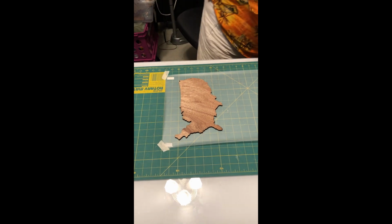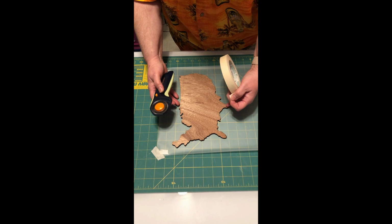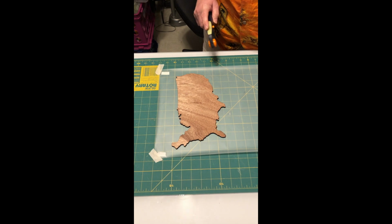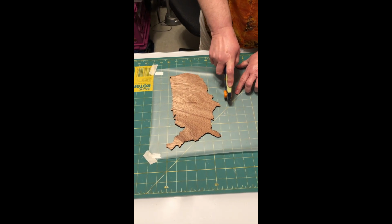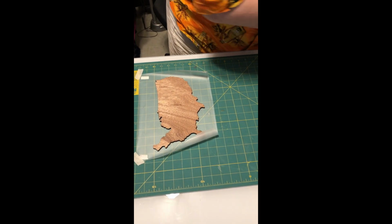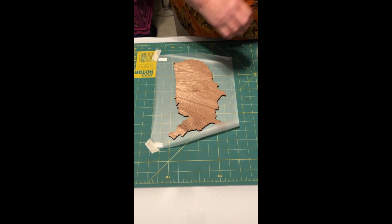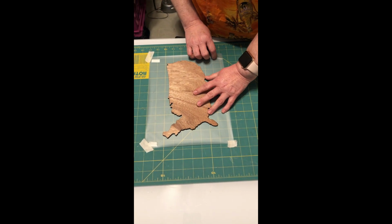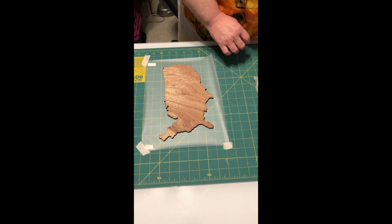Okay, so one of the things I'm going to do now, I have it laid out here. I want to make sure I'm missing these things up here. So I'm going to give myself, since I got my grid here, I'm going to come down a little over an inch down. Move my laminate out of the way. Okay. So what I'm going to do now, I'm going to start over here. I'm going to tape it up, but I'm going to use heat resistant tape.